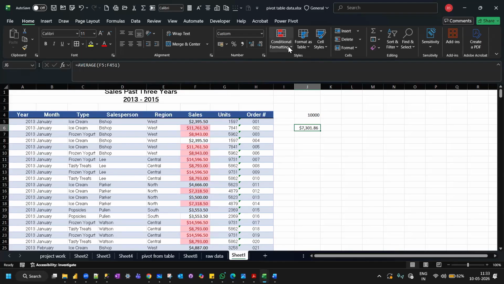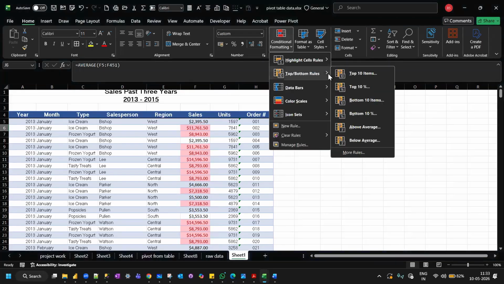So try this, all of you. Conditional formatting. Under top and bottom, you have above average, you have below average.